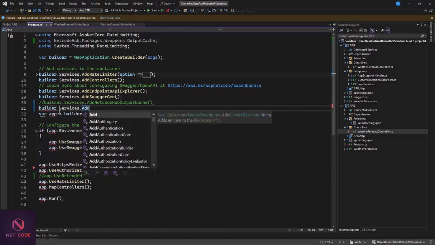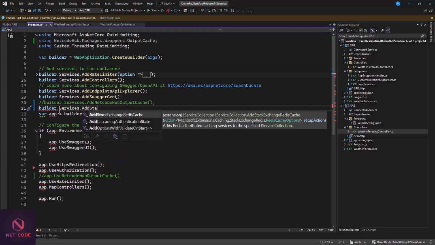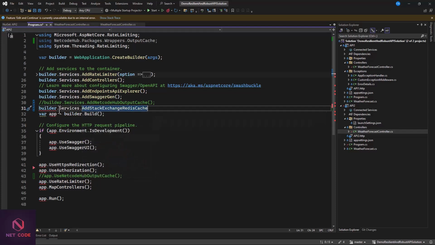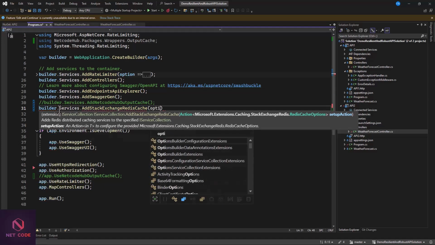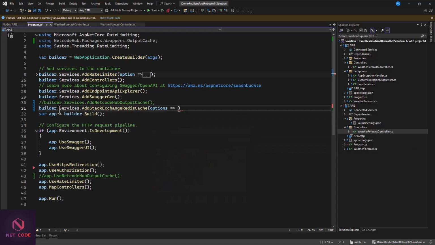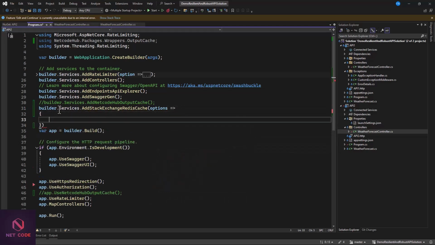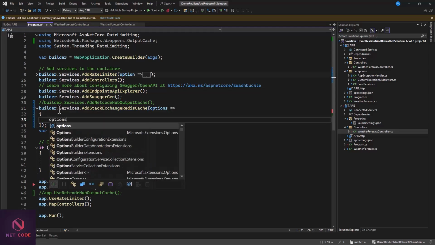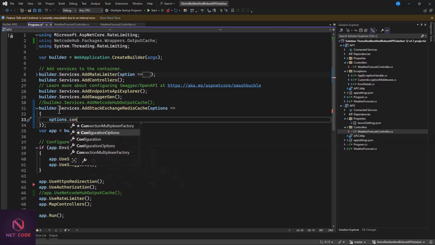Now from the program, we're going to be adding builder.Services.Add, then here we're going to be using StackExchangeRedis. Have you seen that? And here we need to specify some options. These options allow us to specify the configuration, that is the port. First thing is option.Configuration. You can see we have it in here.